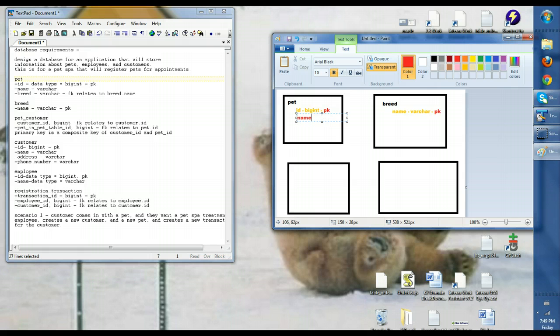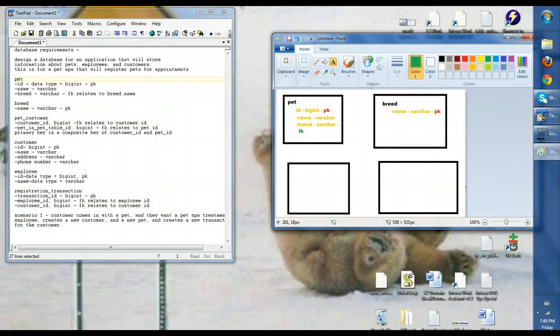So here I want name. I want it in orangey yellow. Here's name, varchar. And I want breed, varchar. Let's do foreign keys in green. Foreign key. We'll just move it down here.